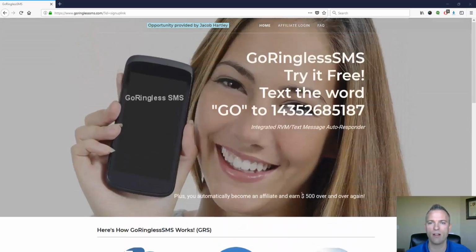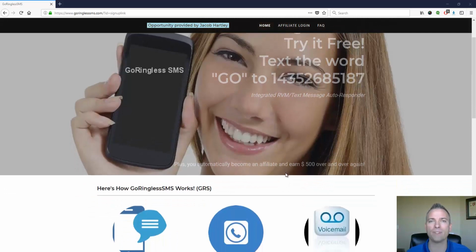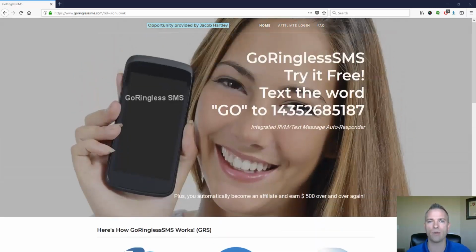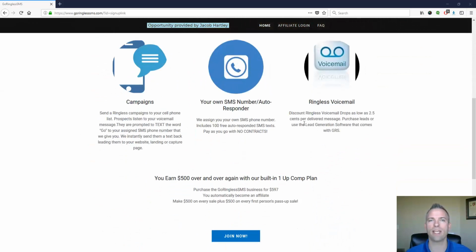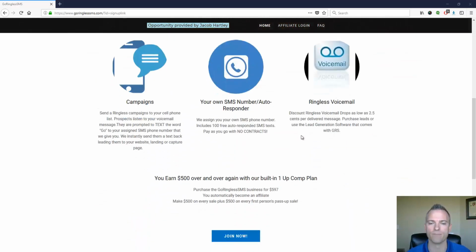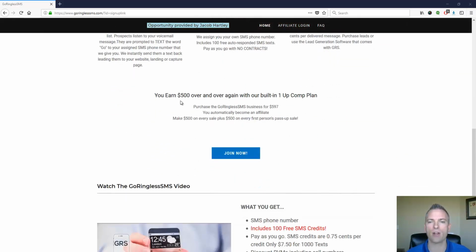Now, what's cool about this technology is they have a built-in compensation plan. Whether you use the compensation plan or not, some people are here just to use the technology because this is a very powerful technology. But they do have a compensation plan included. So let's say you start using it, you're excited about it, it's working for you, you want to tell others about it. The company will actually pay you a commission to share it with other people because they want this platform to get out there. And they know that word of mouth is the fastest way to get their message out to the people. So the company will pay you a $500 commission for every person that you refer to sign up for this technology.